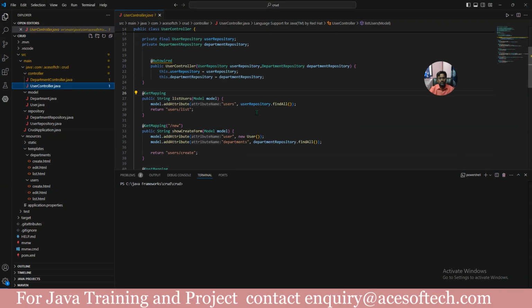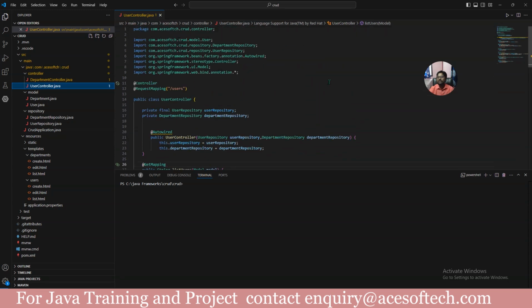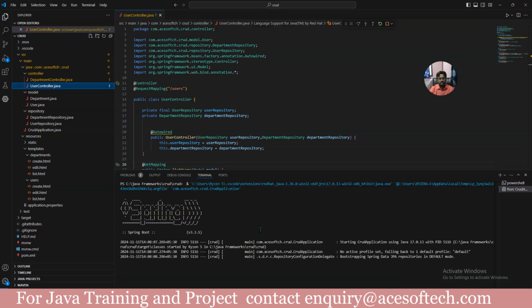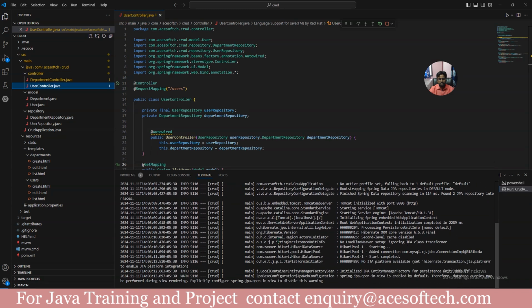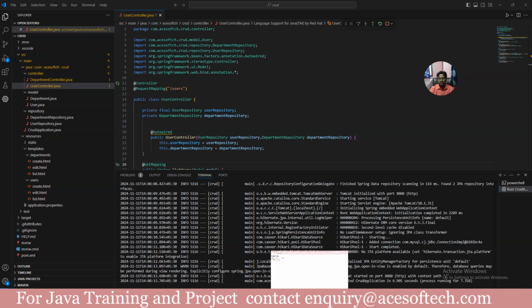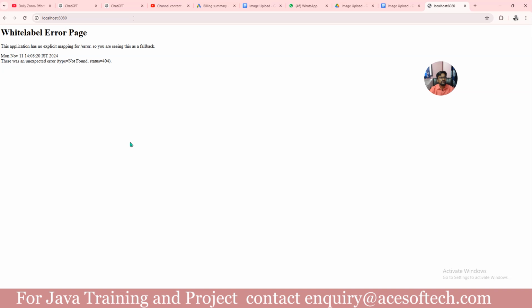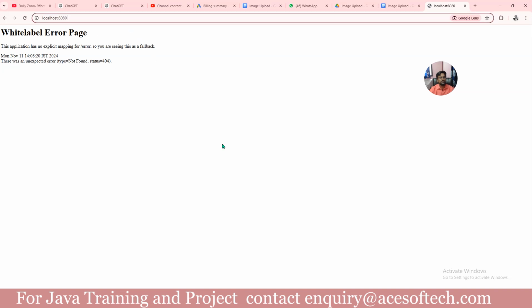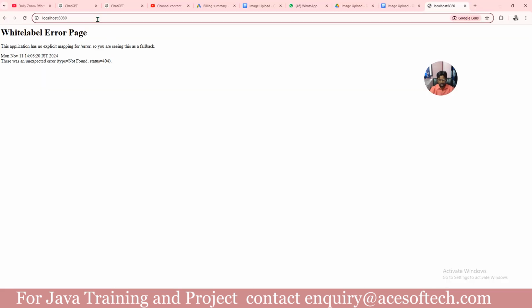This is the project code of the user controller where we were creating the table. Let's recap it. I will start it here. Now if I refresh, our path was users, so let's go to users.